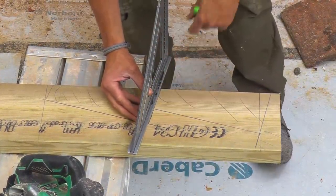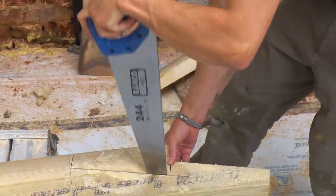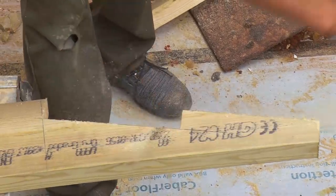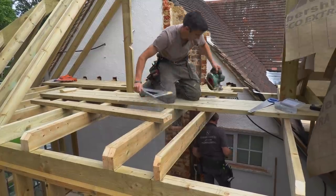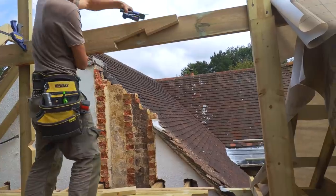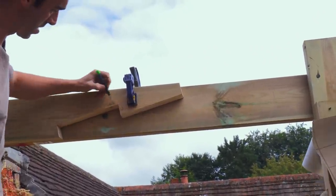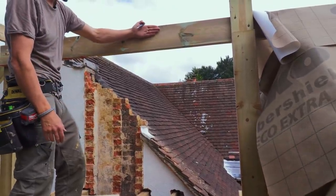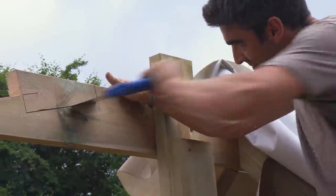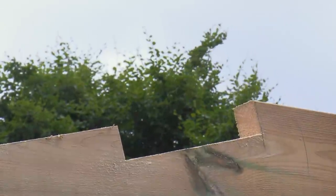May as well line them through, do all those cuts first. He's so selfish doing all the work. Clamp this up then I'll straighten it all up, then trace it from there. That's 15 either side there, then that'll just leave me like 30mm just to bang a couple of wedges in there. My other bit will come into this rafter and sit on the top of there. Extend that for the wind - yeah, give it a try.